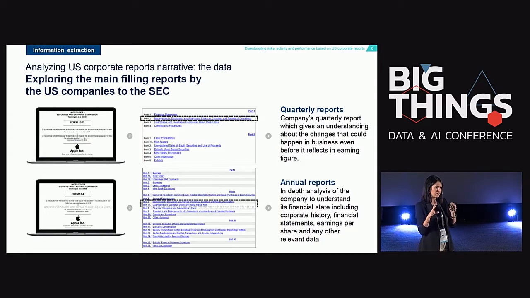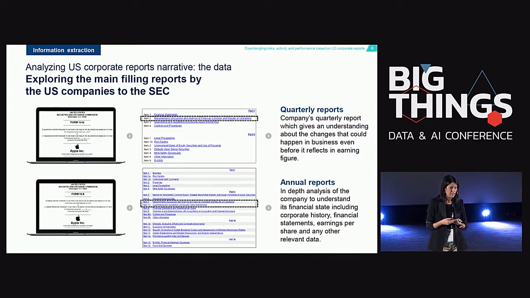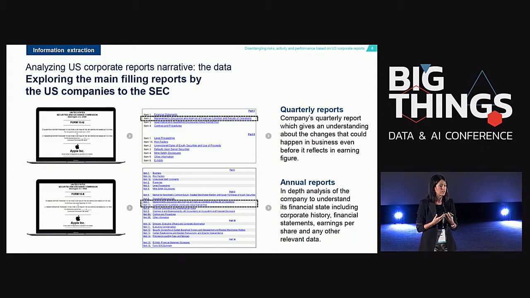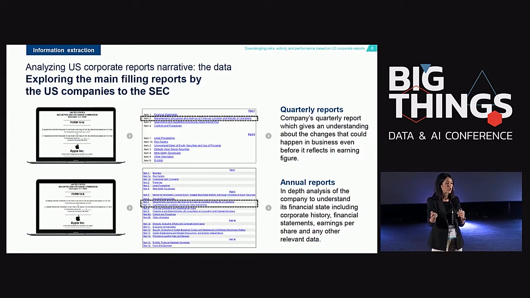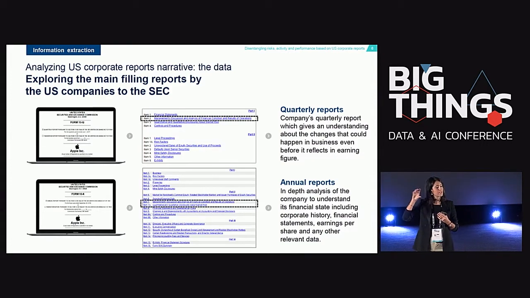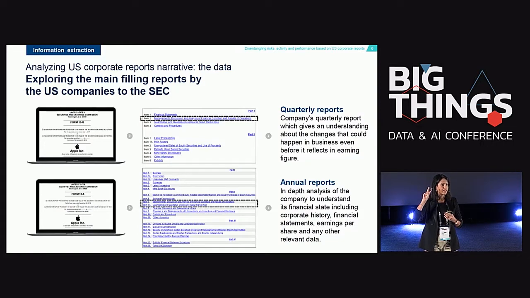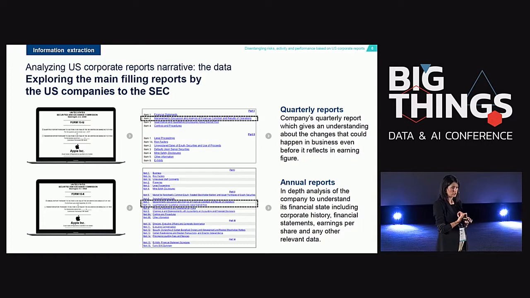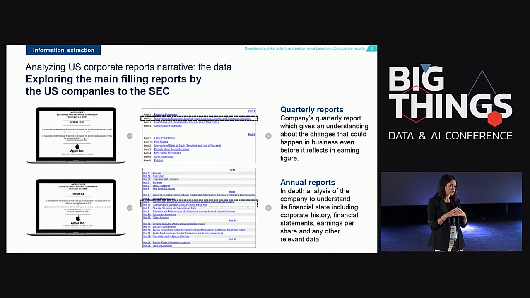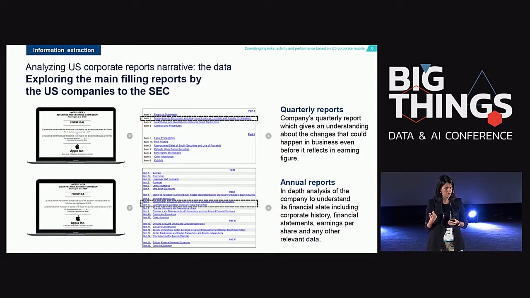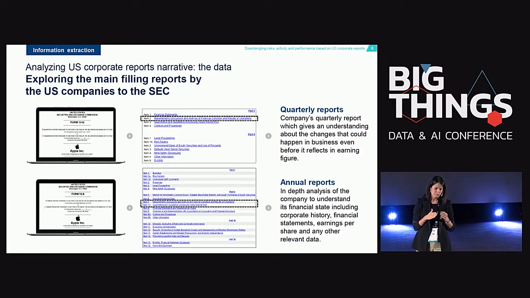All the information that corporates have to present to public institutions — in this case to the Security and Exchange Commission — is available in an electronic format in EDGAR. This is the electronic database that collects all information from US companies. What we are doing is going to this database and filtering by two main reports: the 10-Q report, which is the quarterly report firms submit, covering how the firm performed during the quarter, and the 10-K, the annual report, which is a more detailed document where the firm explains all its performance during the year.